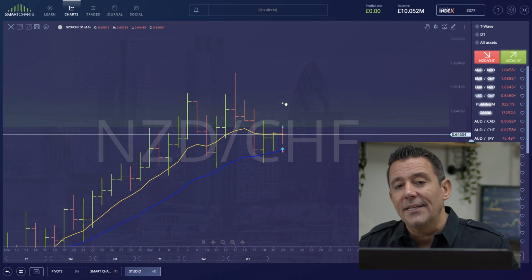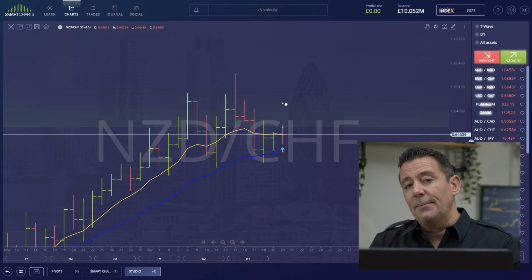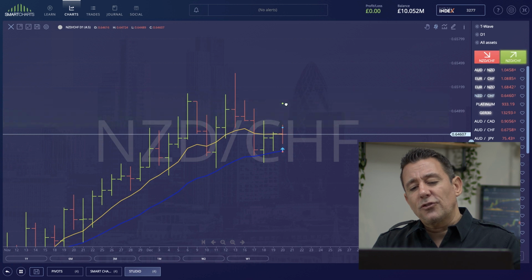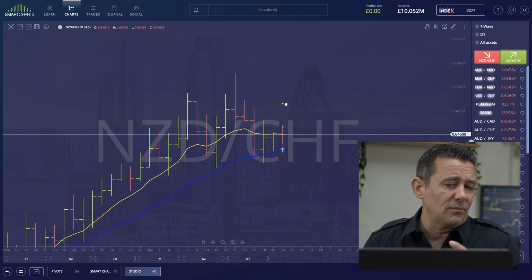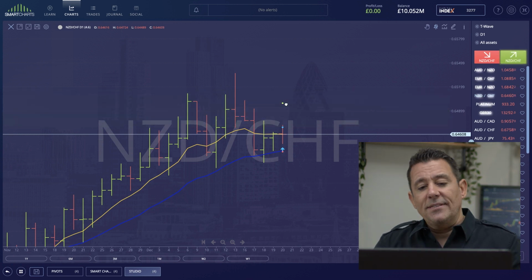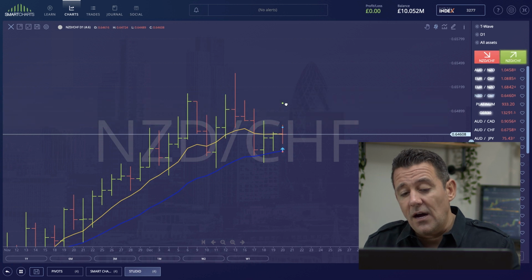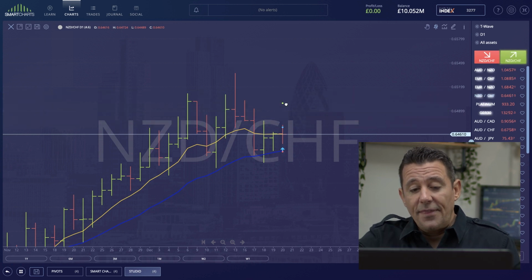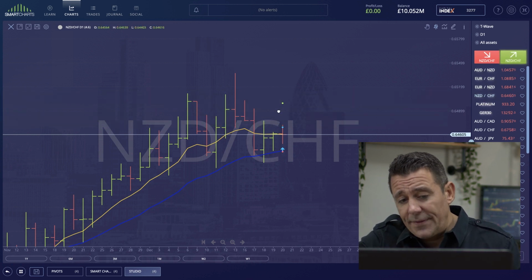Now, I like this trade for a number of reasons. First of all, if I was to look at the average true range, which is how much this market is moving around, this is well inside the average true range over the last 10 periods. That's really important. That means that the probability of this trade stopping out is reduced. It means that the potential of it hitting its profit target is strong. This market has traded all in this area before.